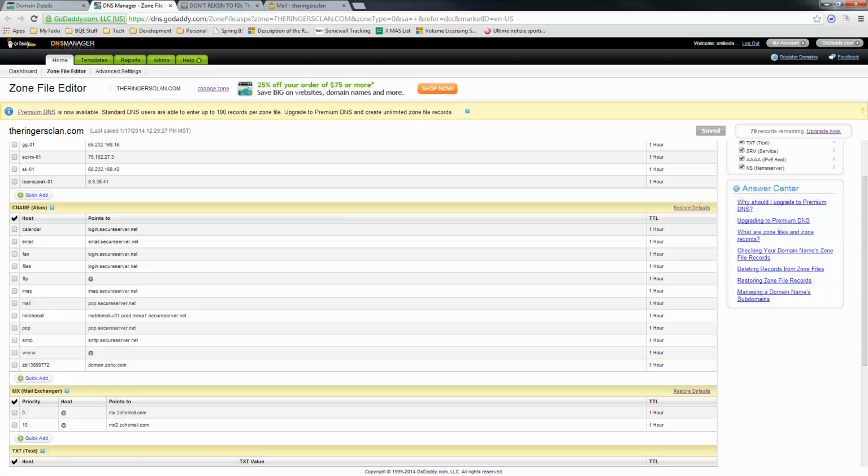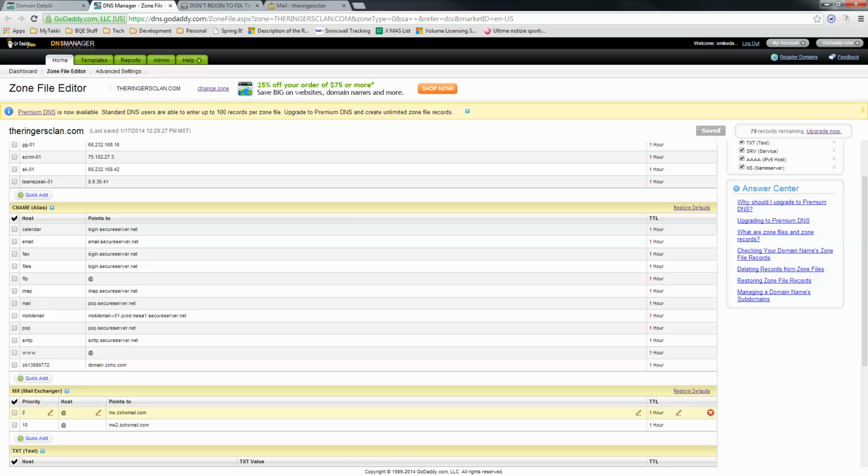So if you do not have your MX record set up, you will not be able to receive email. And Zoho unfortunately doesn't tell you that. I know it because I've done mail servers in the past, but you may not know it as a business owner just trying to get your system set up. So this is a little quick tip.